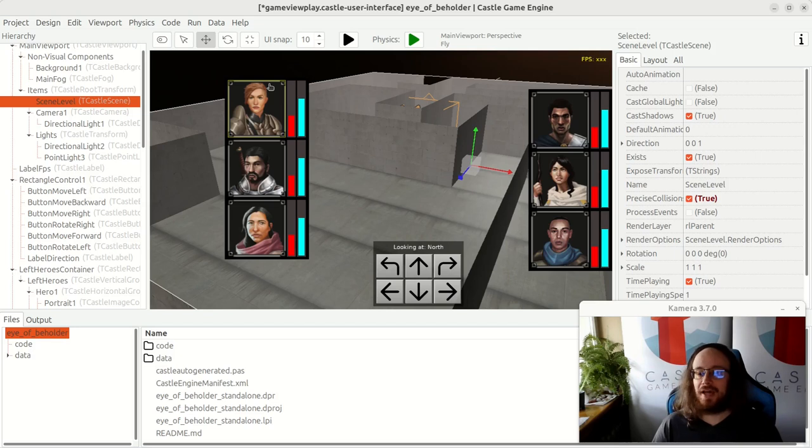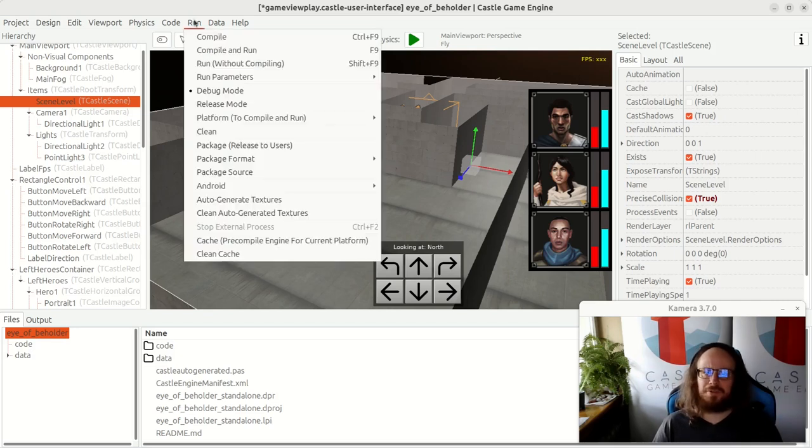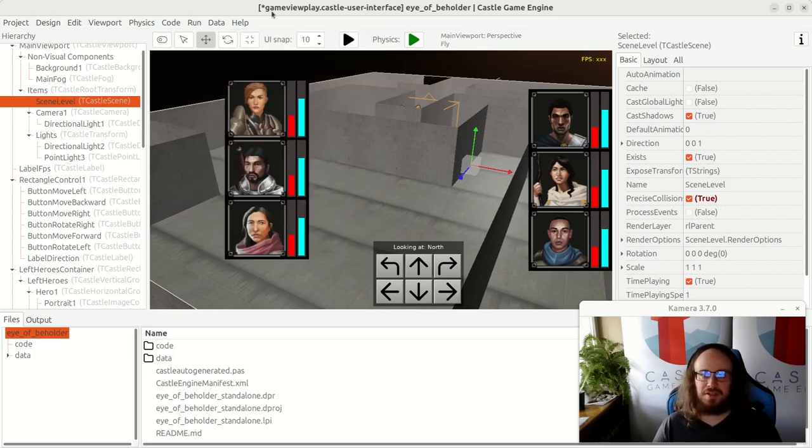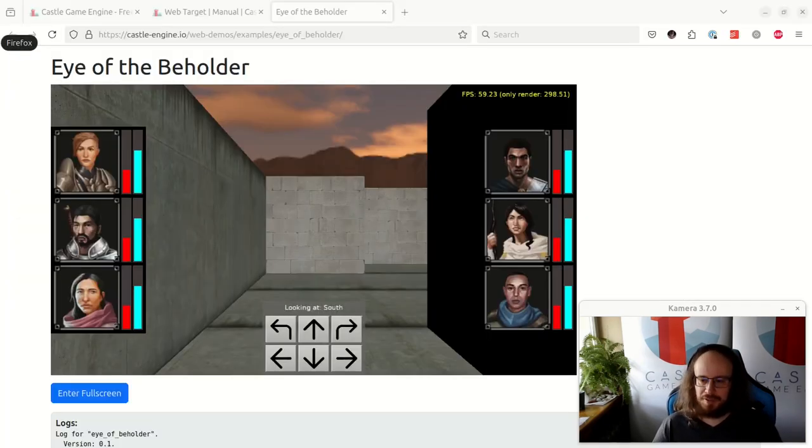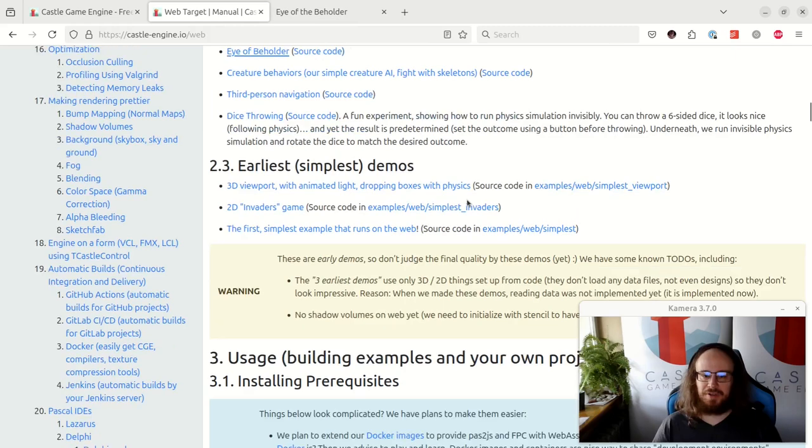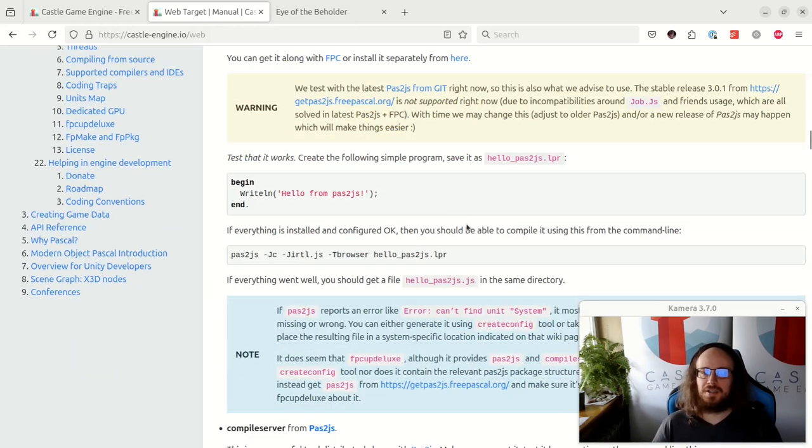If I would like to run it on the web, the only thing I really need to do, well, two things. One thing is I need to install some prerequisites, which means I need to have installed the compilers that allow us to build our game for the web. We actually use two pieces here. One is Pas2js, developed by very similar, actually the same people.